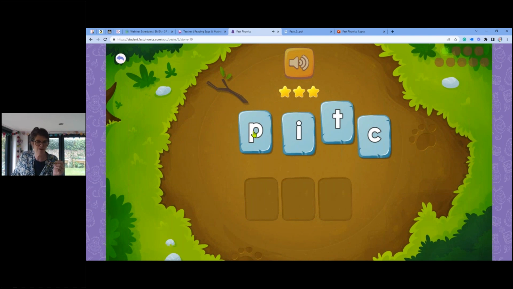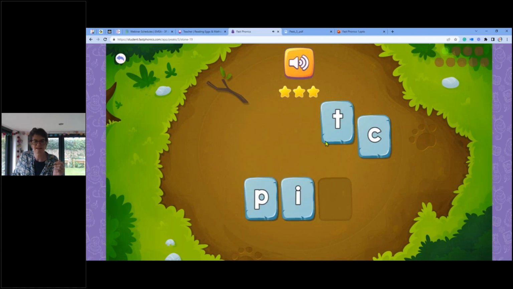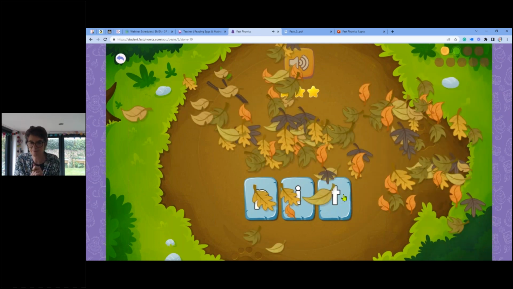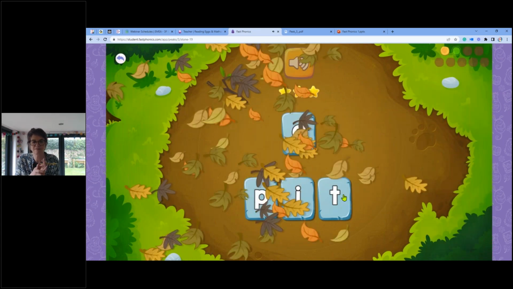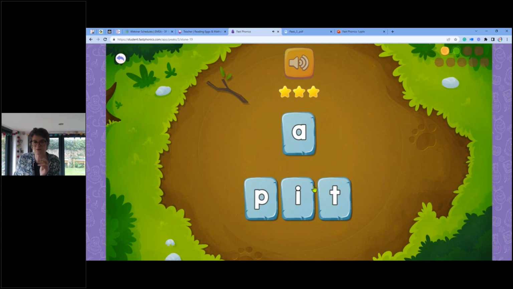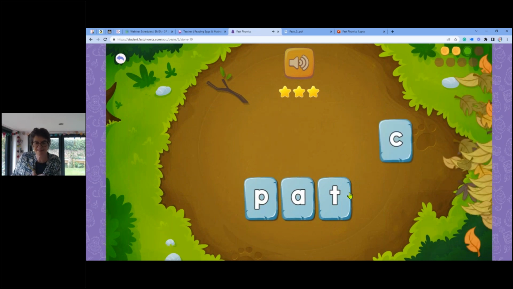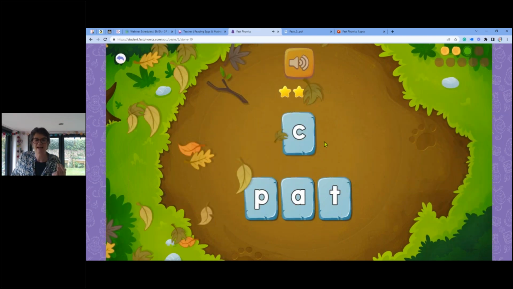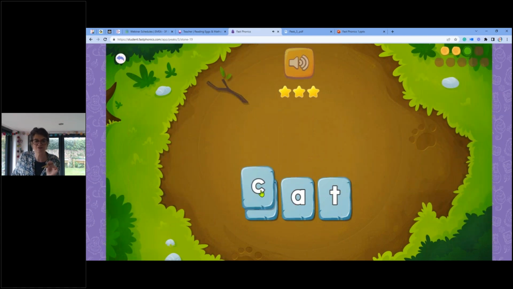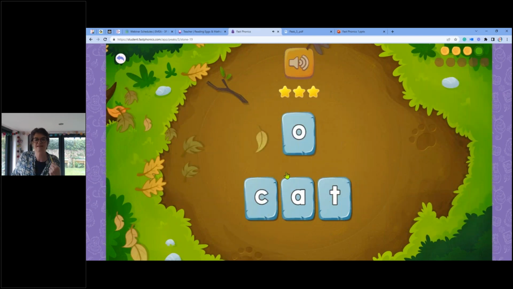So the first word is pit, and then we're just going to be changing one of the phonemes to create a new word. So now make the word pat. So your children would sound it out. Now we're going to change one letter, and now we've made a new word.